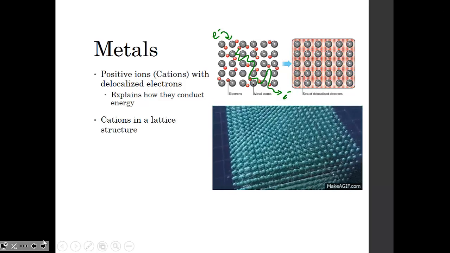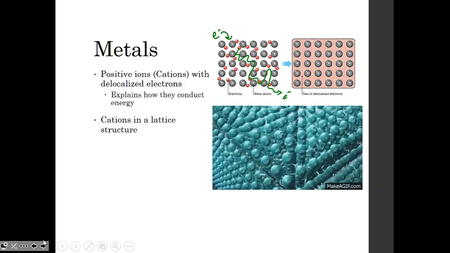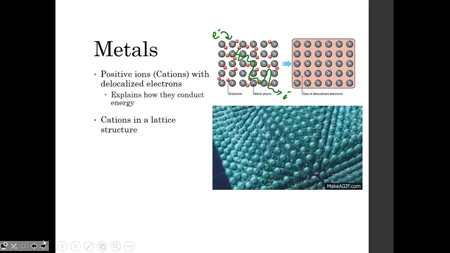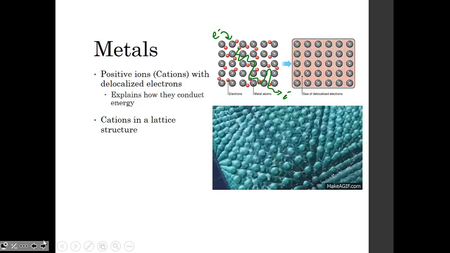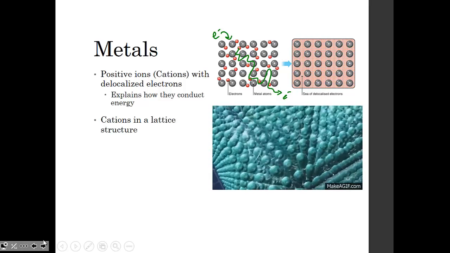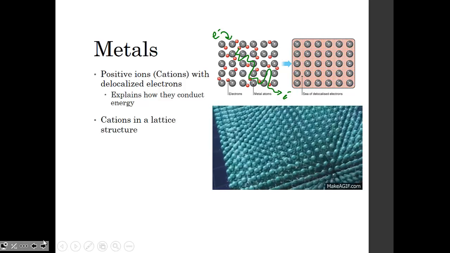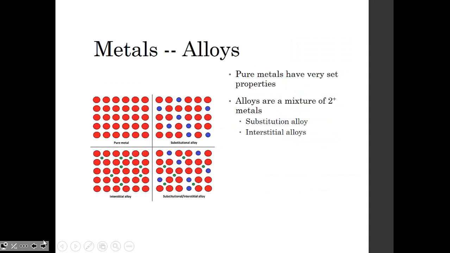It is very rare to come across a pure metal, a pure element. As we talked about in previous units, there's very few objects that are solid gold. That's because these elements have distinct chemical properties and often will oxidize or react with the oxygen in the air to rust. So we usually see metals in the form of alloys. Alloys are a mixture of two or more metals. Now there are two types of alloys, a substitution alloy and an interstitial alloy.